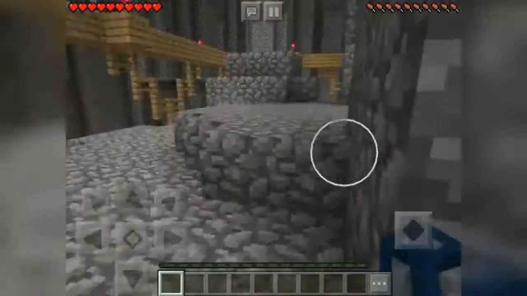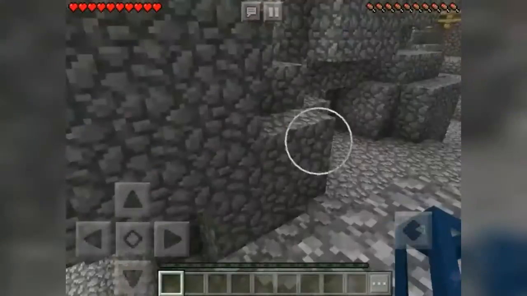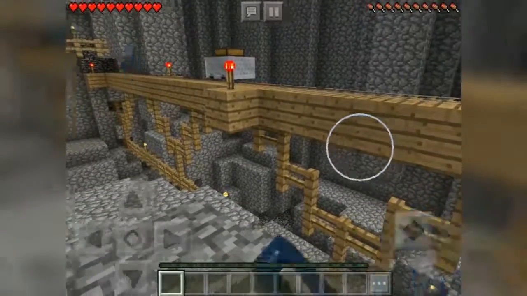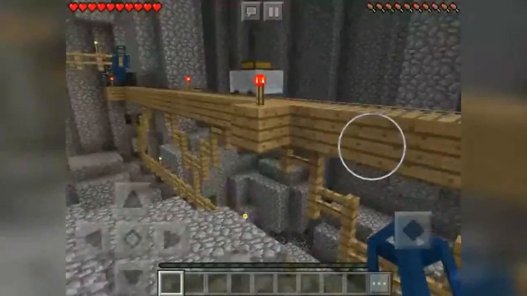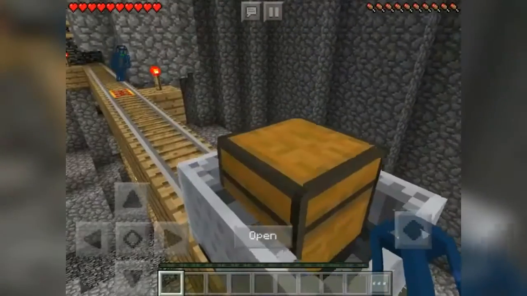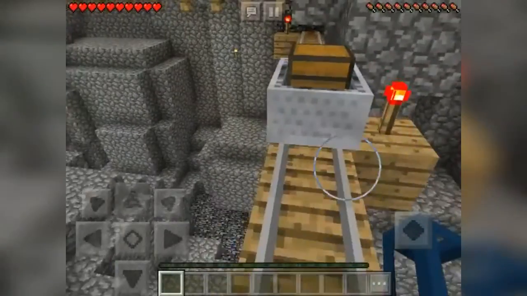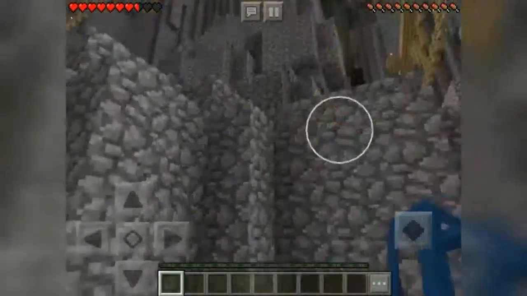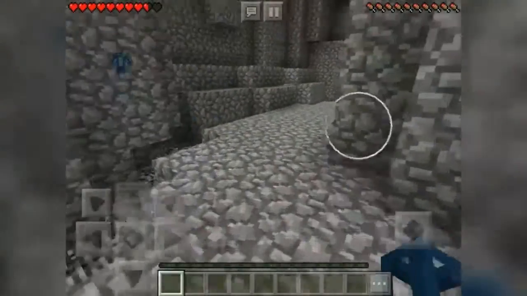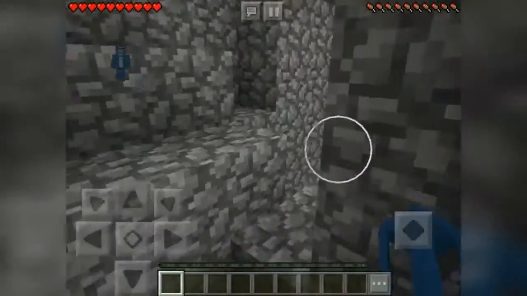Okay, so I'm going to try and get to the top of this. Oh my god. That's the chest. Oh my god. That is right there. Can we make that? Oh my god. Wait, whoa, whoa, whoa! No! I think that was a chest. I think that is. If it's empty, I'll be triggered.